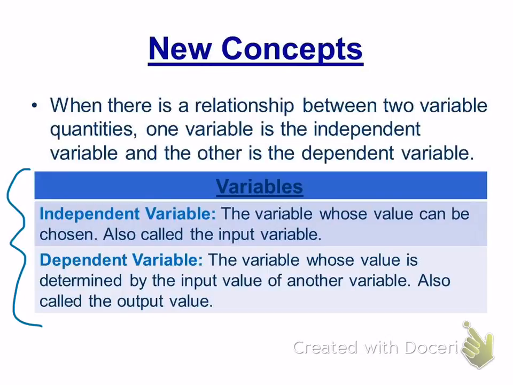Time is independent, sometimes, depending on the situation. Like if the time is set and it's how long something takes in that time frame. But if you have a reaction that's taking place and you want to measure the length of the reaction, then it reverses, right? Because time depends on the reaction in that case. If we're waiting for a specific thing to happen and you don't know how long, time becomes dependent on how long it takes to happen, right?